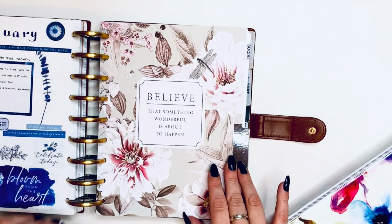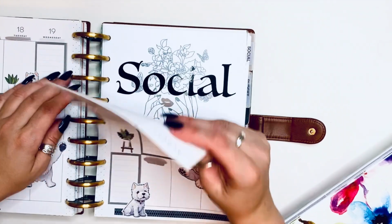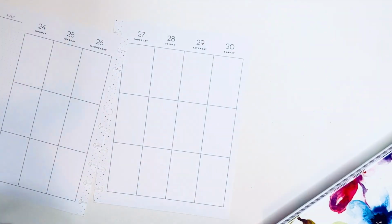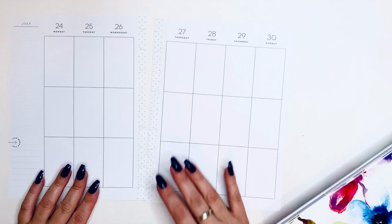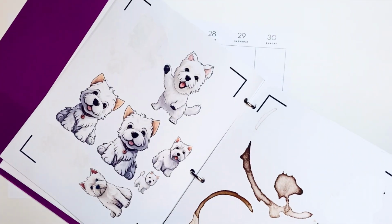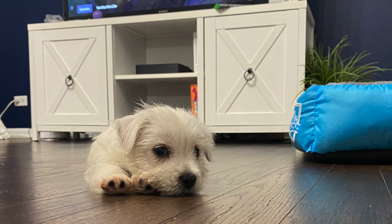So really quickly, we did pick up the puppy on Saturday, so we're super excited. Today is my birthday, so he's technically a birthday puppy for me. So we are super excited. This is me, in case you haven't seen my face in a long time or ever, this is me picking up the puppy. And then today I'm just sharing me Toa.